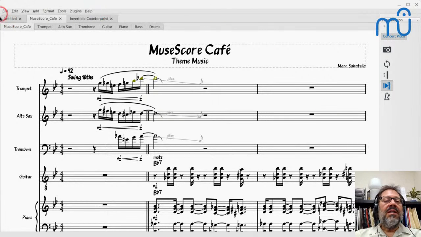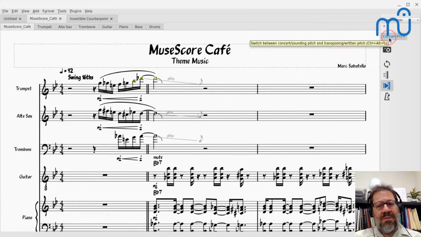But my presentation workspace has a number of things different. You'll notice it completely eliminated all the toolbars. I just got rid of all the toolbars because this is the workspace I use when I'm doing a theory presentation or some sort of presentation where I'm not talking about MuseScore, but I'm talking about music. So if I'm not trying to edit a score, I'm just trying to present things, I use this workspace. And so I get rid of all those toolbars because I don't need them. The only toolbar I keep is one relating to playback so that I can still do things like turn loop playback on and off or do image capture. Those are basically the only things, and toggle concert pitch. Those are about the only things I find myself needing to do in presentation mode.